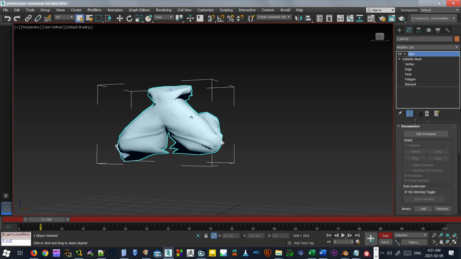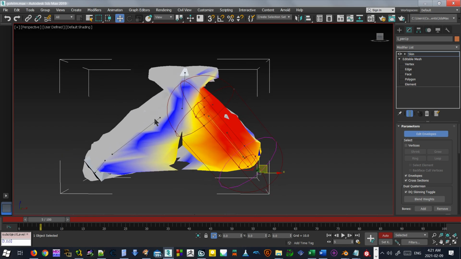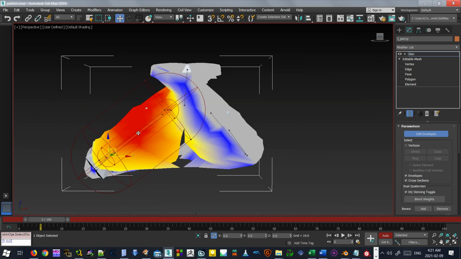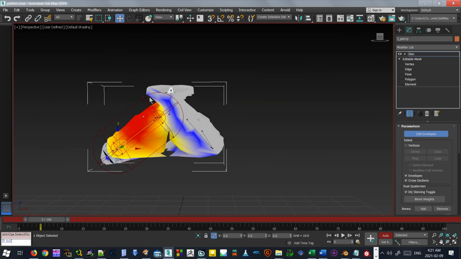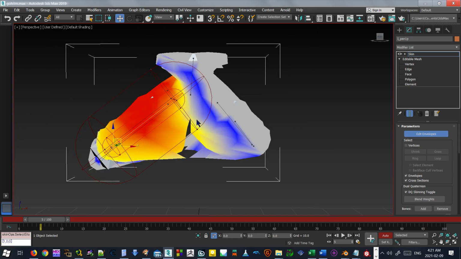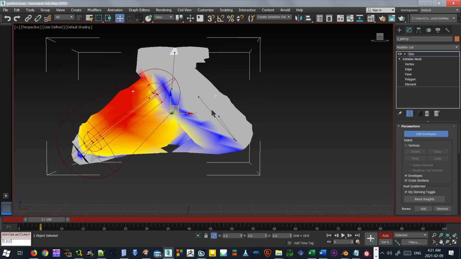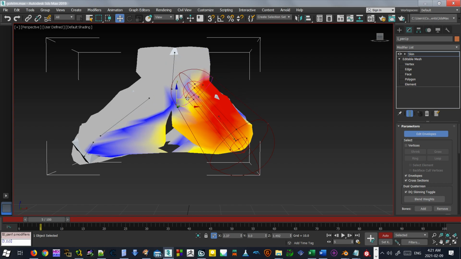So in the skin modifier, you would go into edit envelopes, and this is referring to these little lines. So these lines are the envelopes, basically showing how the mesh is affected, or the mesh's affinity to that particular bone. So you can see this area around here. It's hard to see. It's like this little circle. This is the envelope. By increasing the size or decreasing the size of the envelope, it will decrease the affinity or increase the affinity of the bone to the mesh, or the mesh to the bone, sorry. So you're really just editing these envelopes to correct that.